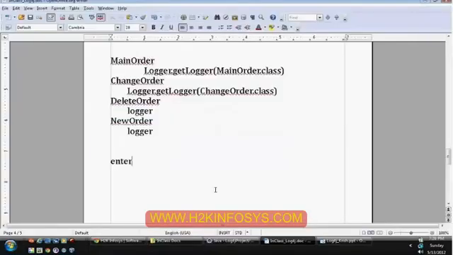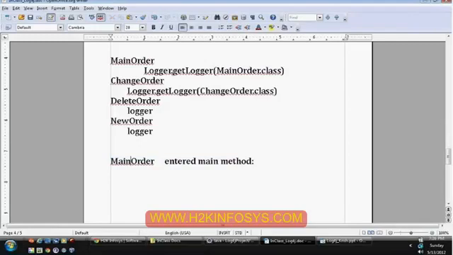Let us say when you're writing the log message, currently our message is "entered main method." You have written entered main method, but how can I identify from which class the method has executed this statement? That's the reason when you are using the log4j framework, it will tell you from which class this message has been printed to the log.